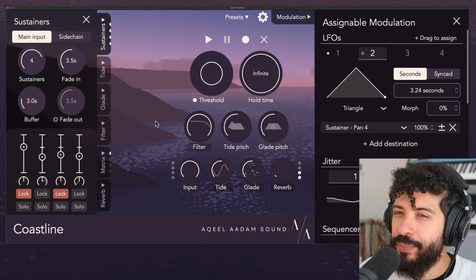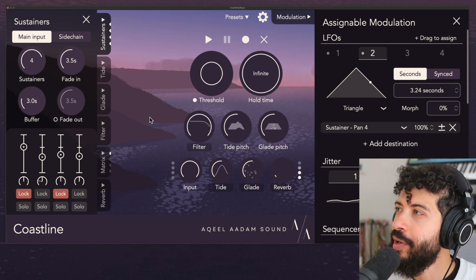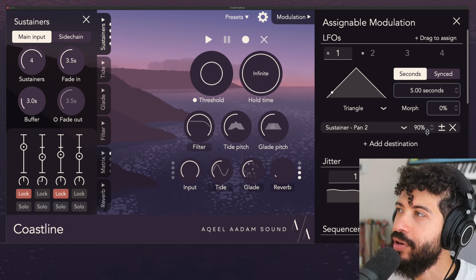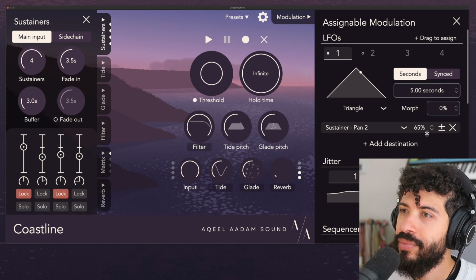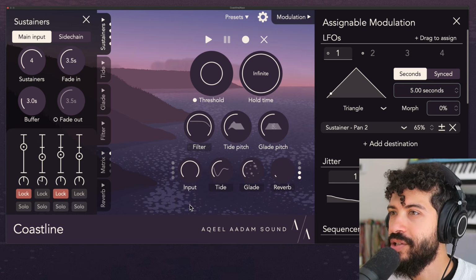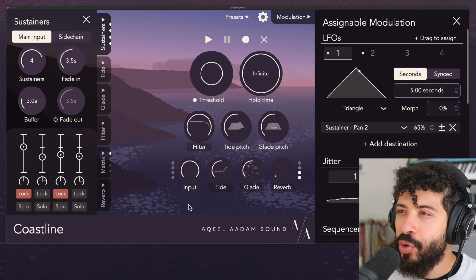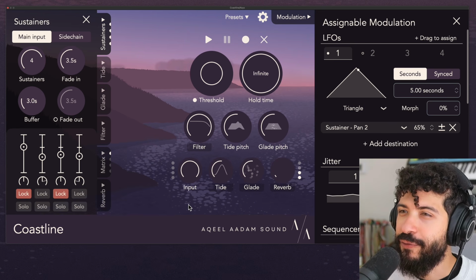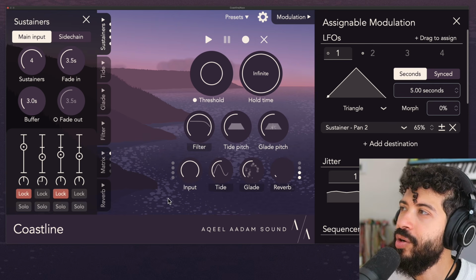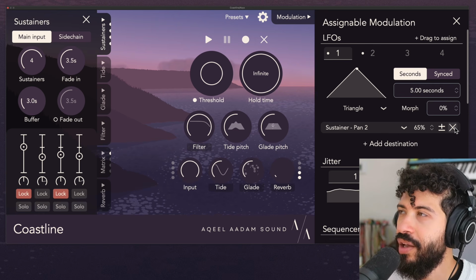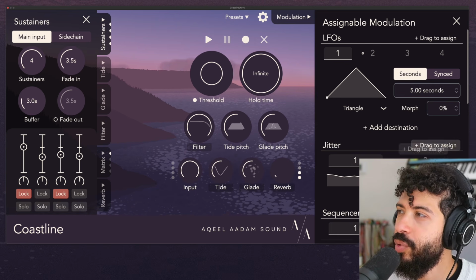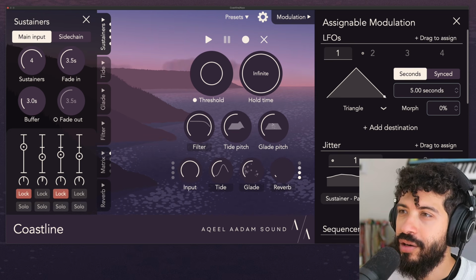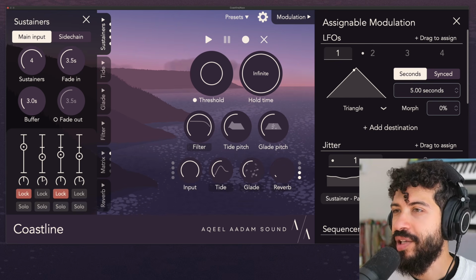And this might be a kind of extreme effect, so we can dial in how much we want the sustainers to pan around over here. And that can be nice just to get a little bit of motion, a little bit of swirling effect. We can also use jitter instead of an LFO, if we want this to just move around randomly rather than on some kind of repetitive basis.